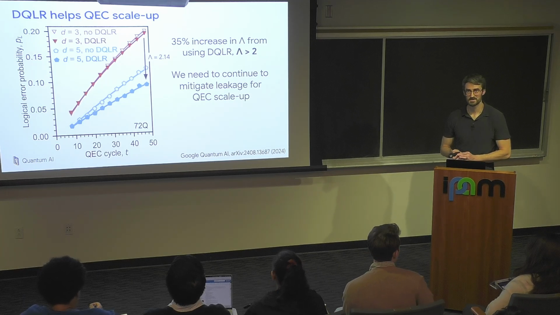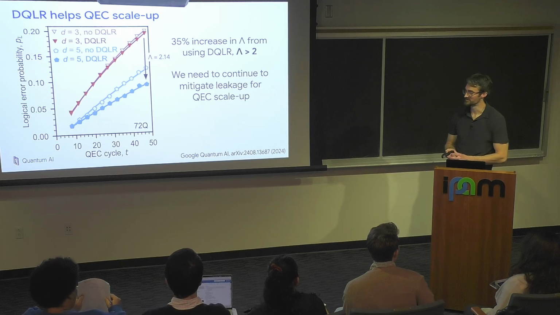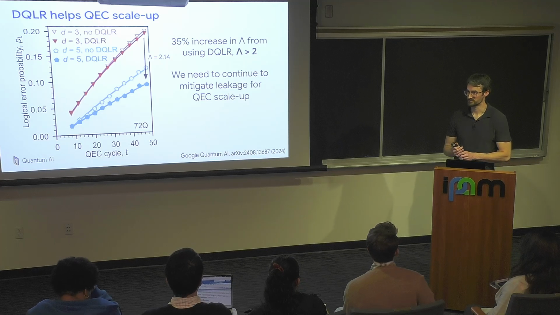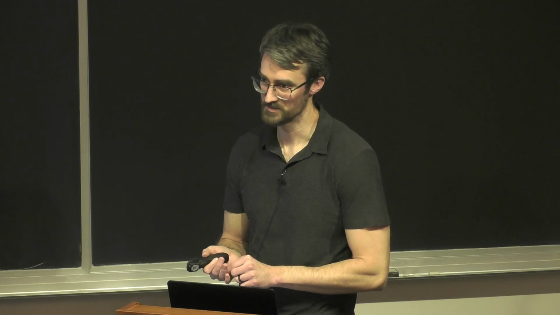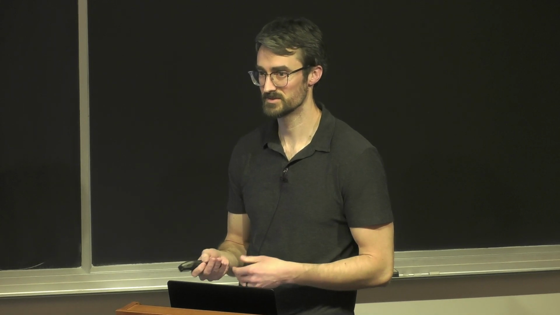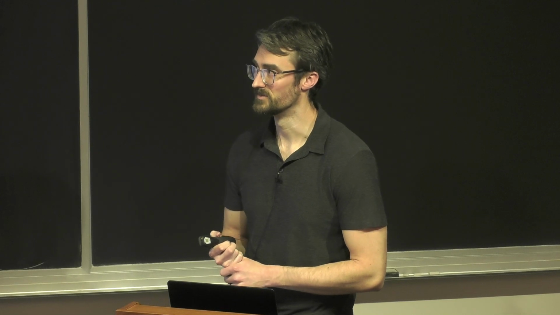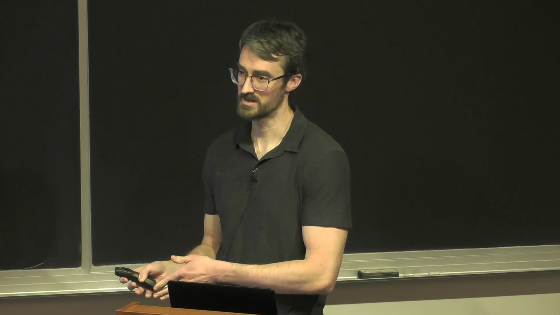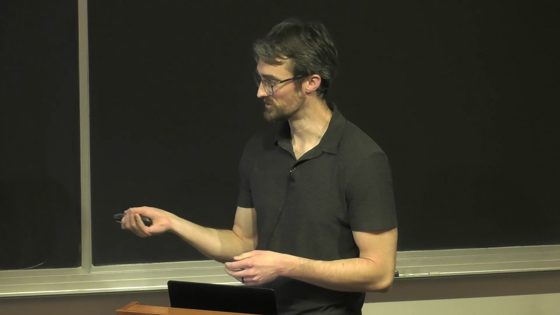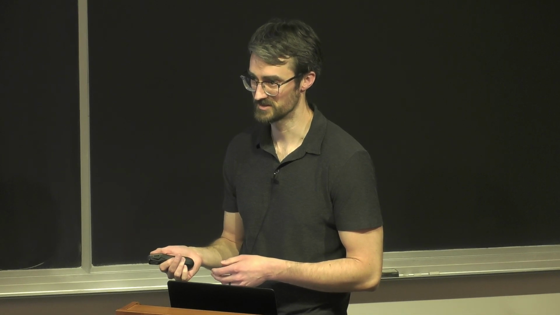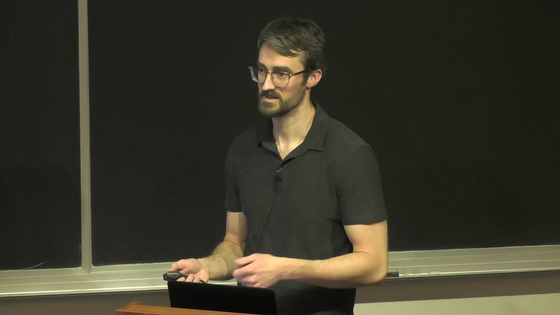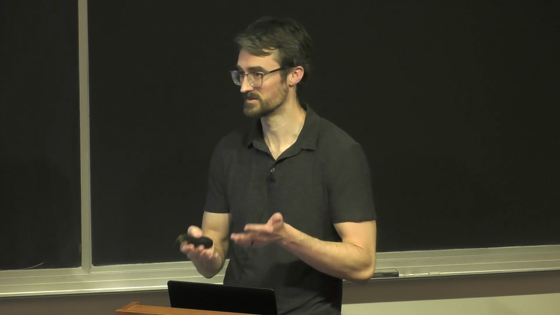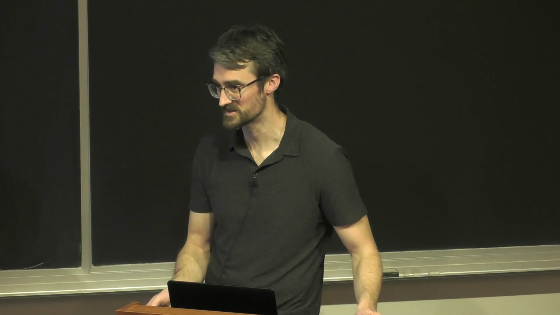Well, first, many things do seem obvious in hindsight that aren't obvious ahead of time. Leakage has been identified as a problem for QEC for 20 years, or maybe more. So in the general or abstract sense, that was known. But quantifying it depends on the system that you have. So the leakage in Google's latest superconducting processor is going to be different than our previous generation. It's going to be different than some other teams' superconducting processor. And then, of course, qubits that aren't superconducting have their own dynamics as well.